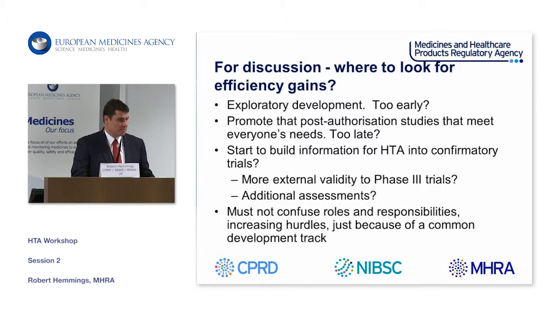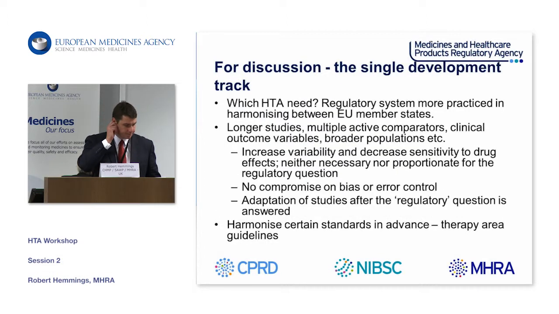I think what we must absolutely guard ourselves against is some confusion in terms of roles and responsibilities and gold plating or using the highest common denominator, let's say, when we design trials. So we must not say, oh, the HTAs want a general quality of life outcome, so that should be our parameter by which we make our decision. Oh, and they need 10 years follow-up, so we need 10 years follow-up for the risk-benefit decision. We shouldn't gold plate, and we shouldn't use a highest common denominator type of approach.